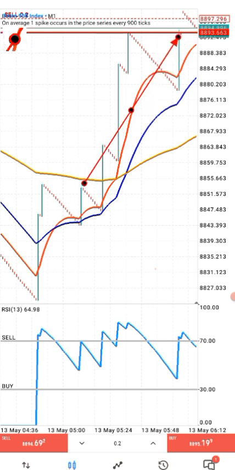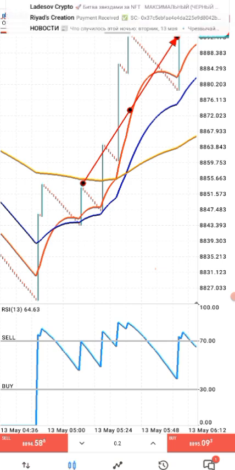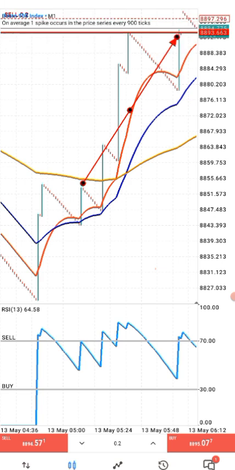If you don't understand this, watch my video on market efficiency and market inefficiency. Why? Because for every corresponding buy, there must be a sell, and that is what is happening here.